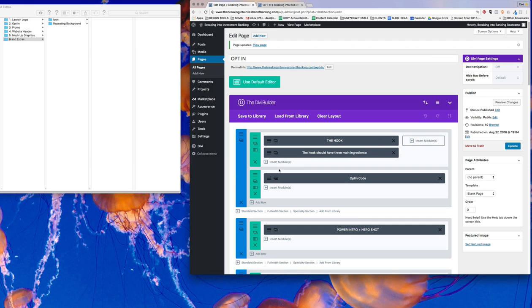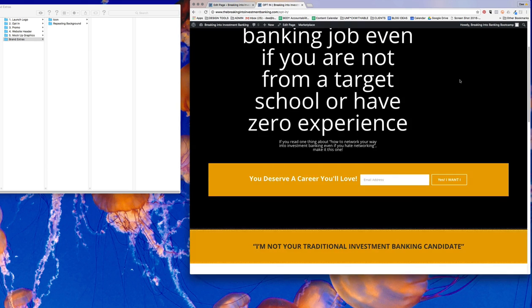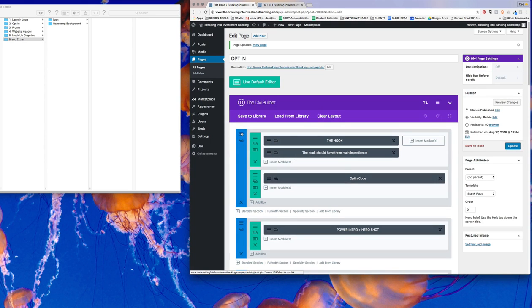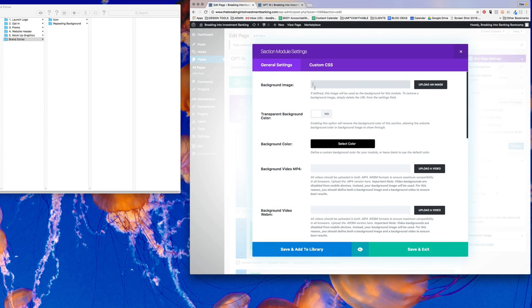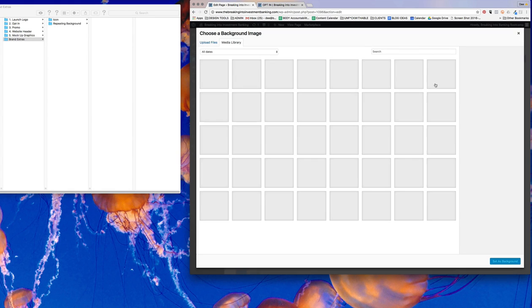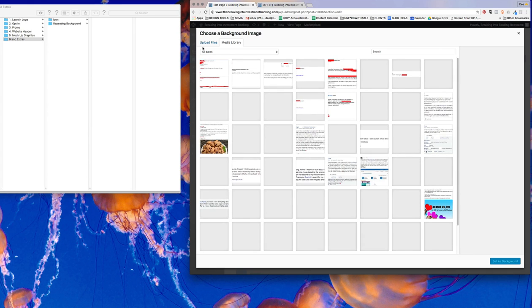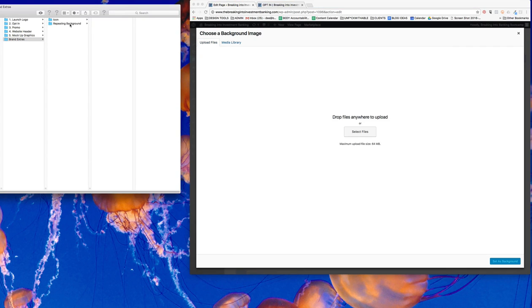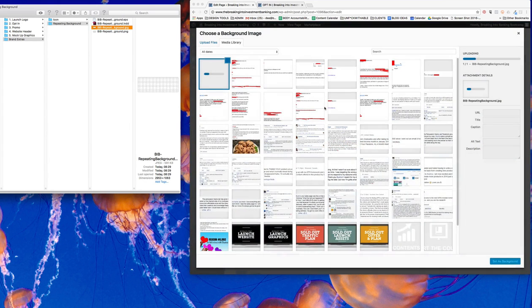So for the background, I'm going to click on this background layer here, because that's the box that contains both the opt-in and the hook, which is this whole kind of black area that we've got. I'm going to click here, and I'm going to add in the background image that we've created. So I'm going to go to Upload Image and head to the Upload File section, and then I'm going to go and find the repeating background image that we've created. We've got it as a PNG, a JPEG, or an EPS in here, so I'm just going to grab the JPEG version and I'm going to drop that in.